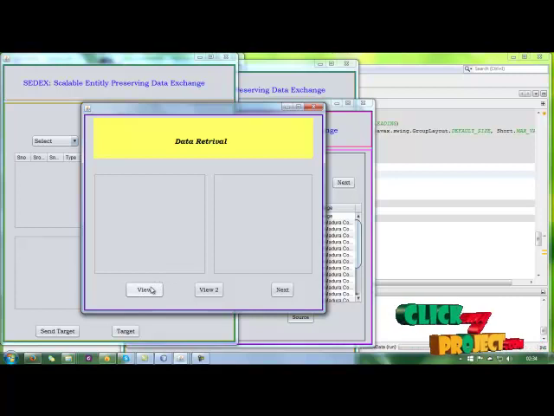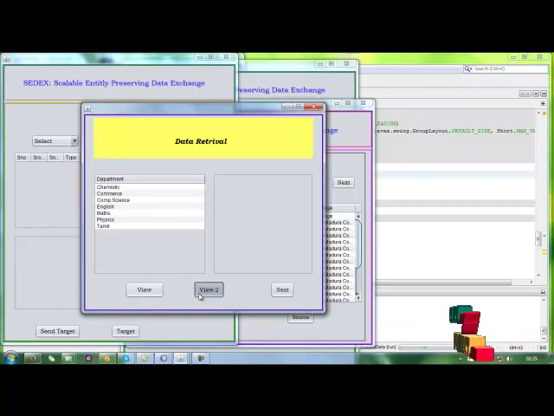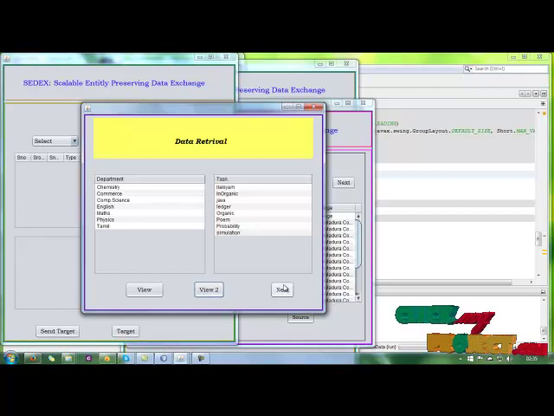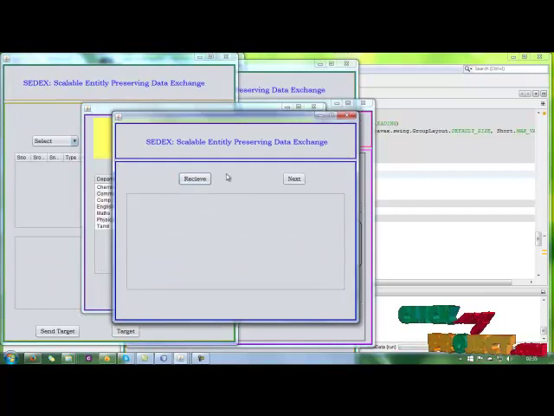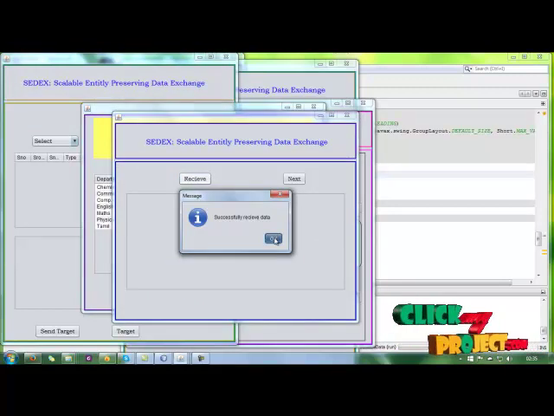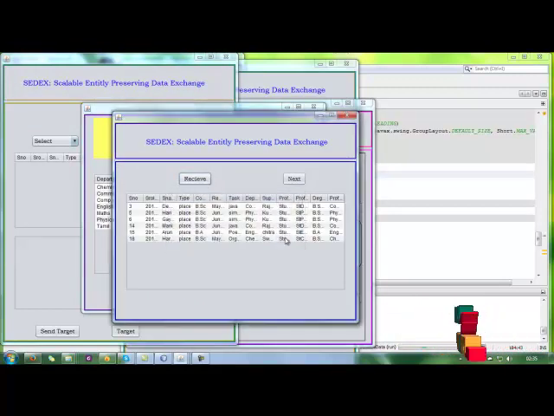So next data will be retrieved from some or more databases. So this is the department-based grouping. So again the task to be existing from the source. So this is the source and the data will be received. So the sender sends the data, the receiver receives the data.